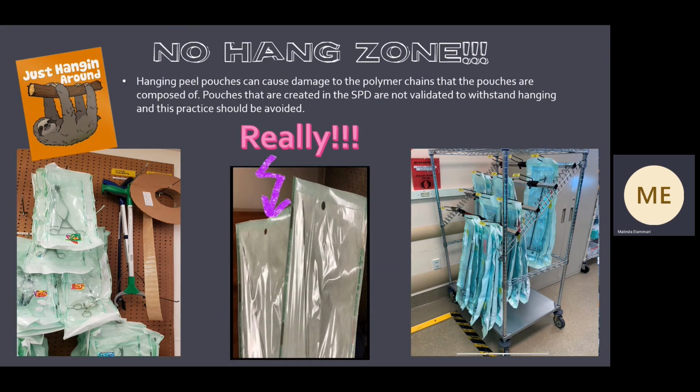And most of the time, that is not the case, right? We know that. And so what winds up happening is we have to get creative in the way we store things. Sometimes that creativity can be more damaging than helpful. In this case, when we start hanging pouches, maybe punching holes in them and hanging them, or hanging them with little tabs on them, what we wind up doing is putting stress on those polymer chains that create your pouch. We start to break down those polymer chains and weaken them, and that starts breaking down the integrity of your pouches. Additionally, the weight of those instruments hanging and pushing on the seal of your pouch can start breaking down the seal, creating little micro creases or holes, making channels through them. And sometimes you may not see it or know.